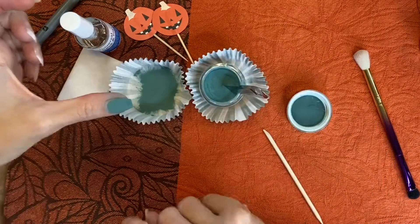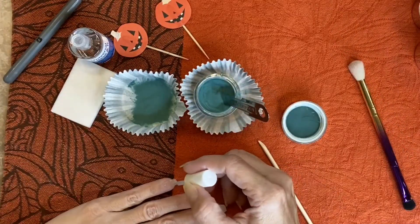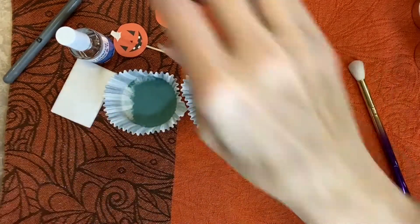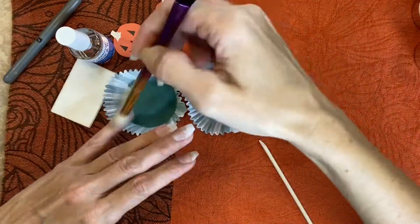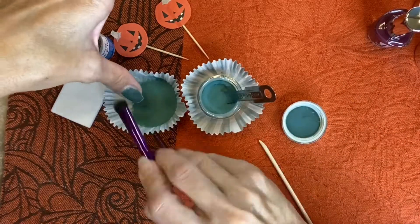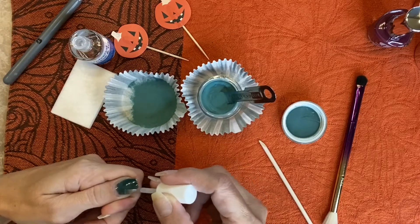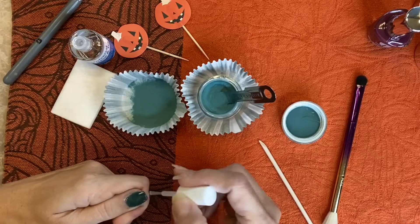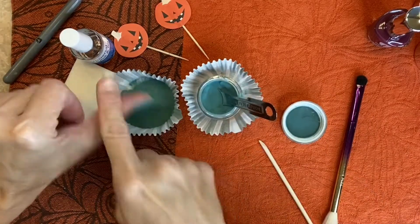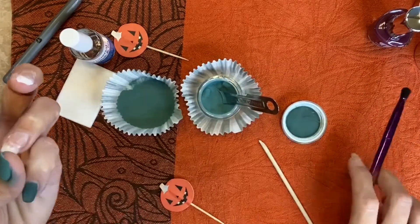I'm going to go in with Introspect first, which is this cool 90s green. I'm going to do it on my thumb, my pinky, and then on my other hand I'm doing it on my thumb and my pointer. This color seriously was so easy to work with. I've been enjoying doing this method where I just scoop it on to my nail — it seems to work a lot better. Dipping into the jar I always end up with a ridge at the end of my nail, so that's why I don't like to dip unless it's a big jar with a very loose or fine glitter. So I'm just going to let you watch me do this, always cleaning around my cuticle area with Mr. Pumpkin — and we do have a casualty later, which is very sad.